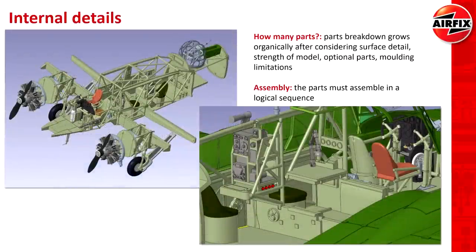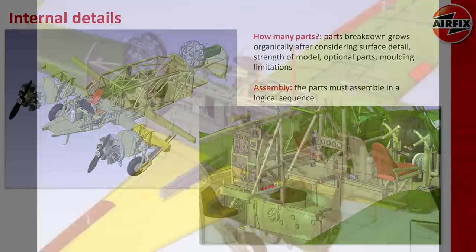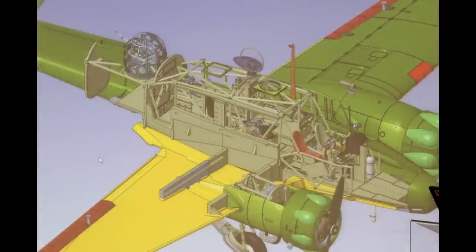It was great to see the in-progress CAD drawings as well. I had a great conversation with the designer of the Anson later on, talking about how they manage the scale thickness. Plastic model kits are, in terms of scale, much thicker in their aircraft skins than the real aircraft — you can't make plastic as thin as the real aircraft. And that has a knock-on effect on the dimensions, because if your external dimensions are correct, it means the internal dimensions must be slightly smaller. It was really interesting to talk to him about how they try and get around that and how they try to best mould things to make things fit.